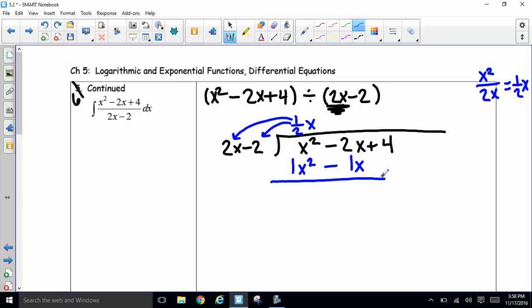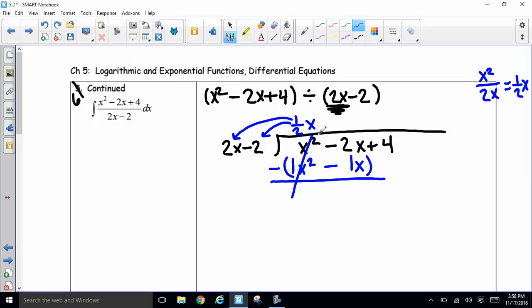Then if you remember on long division, we always subtract, but you need parentheses there. We subtract all the way through. So x squared minus x squared, that cancels. If that first term does not cancel when you do your subtraction, you did your algebra wrong. You put the wrong term up on top, and you need to go check it.